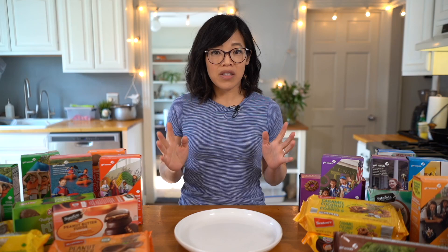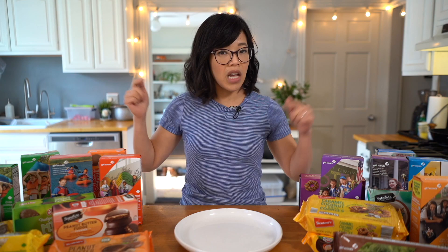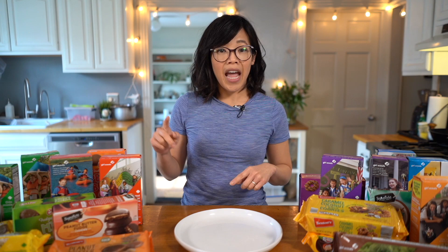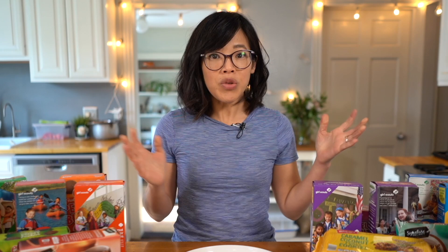Let me tell you the reason why I have so many boxes of Girl Scout cookies. A few years ago I purchased what I thought were all the flavors and did a taste test — link down below — but apparently all the Girl Scout regions can choose from two different bakeries: the ABC Bakery and the Little Brownie Baker's bakery, and apparently the recipes are not the same.